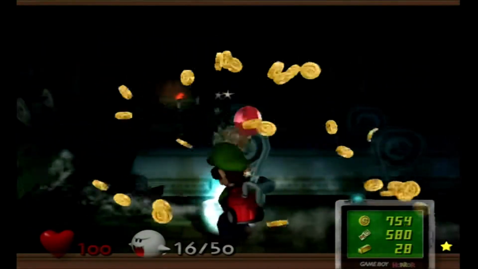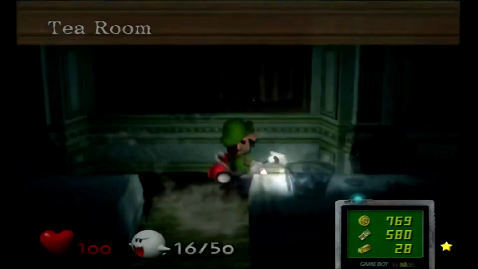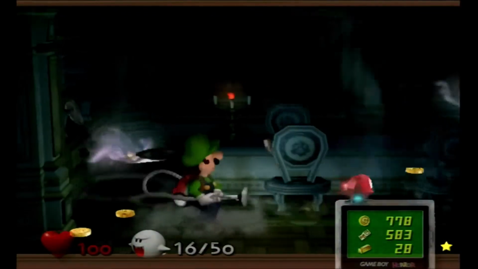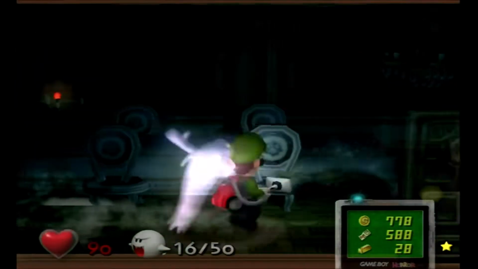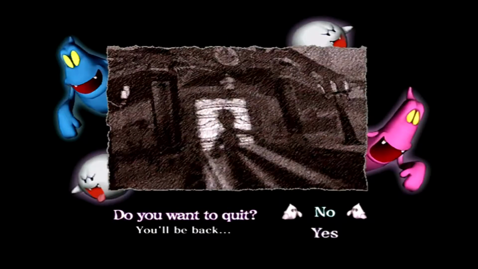There he is. Oh, jeez. He just flew all over the place. Get off! Get off! No! Shoot! No! Luigi, you idiot! Stop posing with gems. It's wasting precious time and money. Time is money.